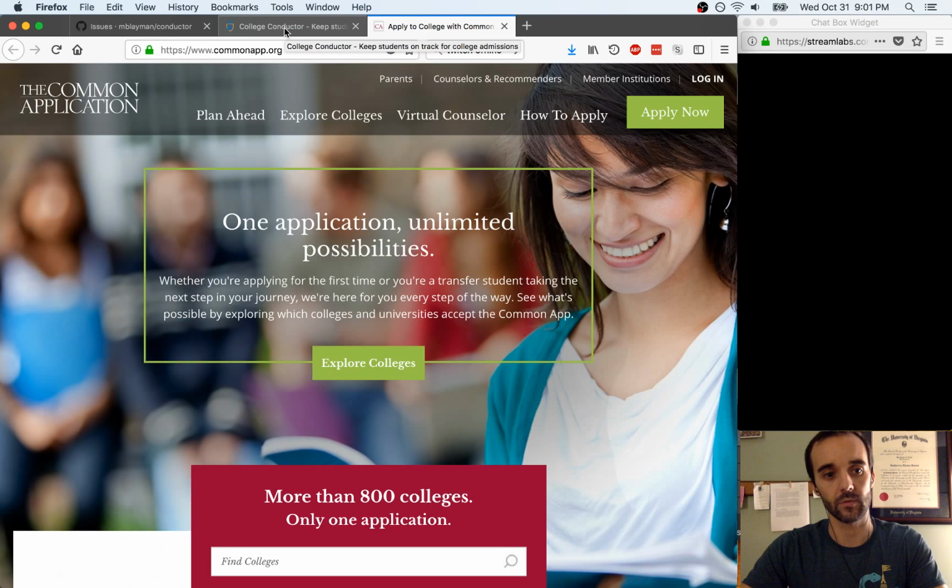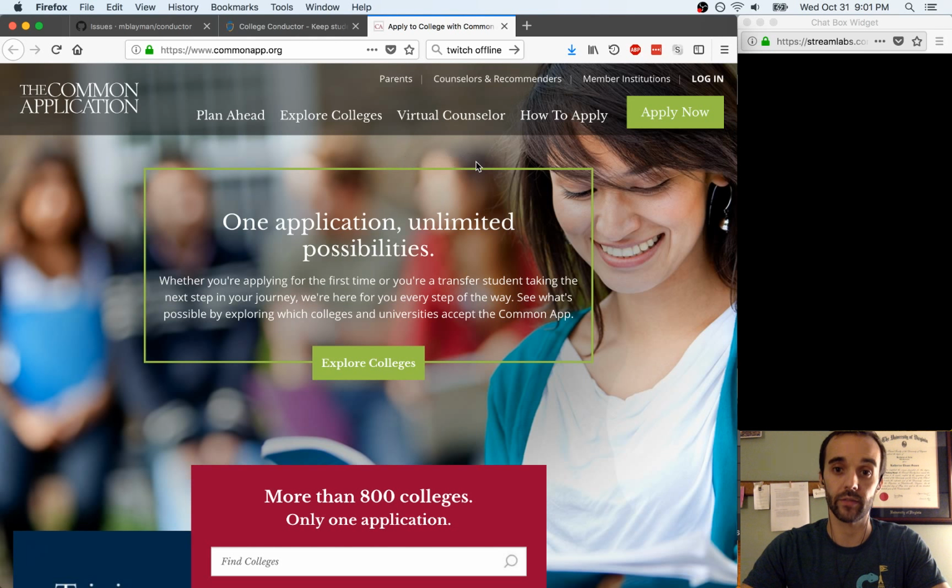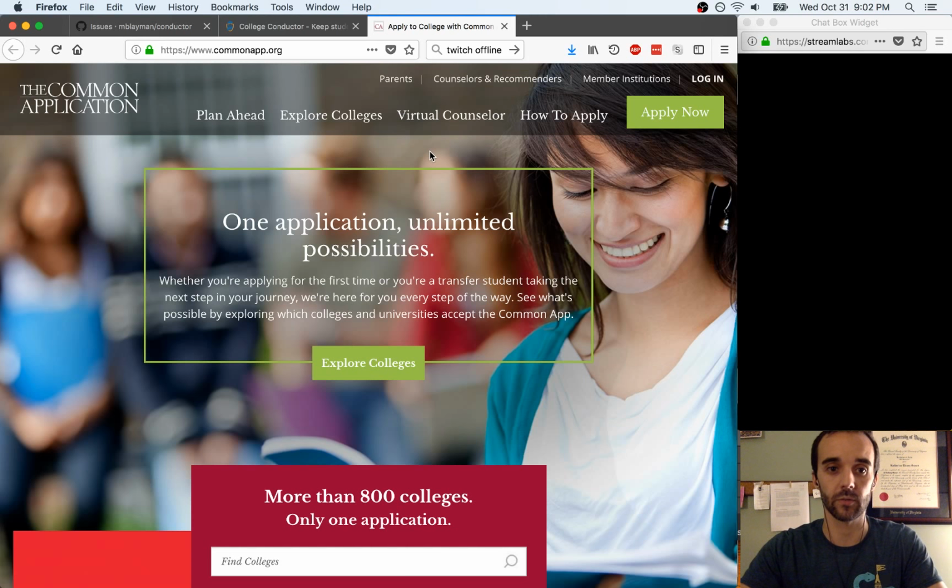The Common App website doesn't have any kind of API. So last week what I walked through was how that stuff was scraped and how that information was then translated into something that was stored in a database that could be processed as a backend process to sort of track which schools are there.